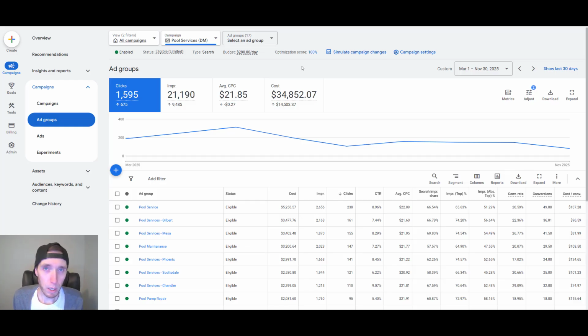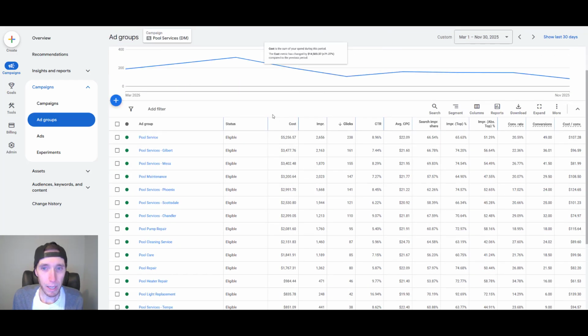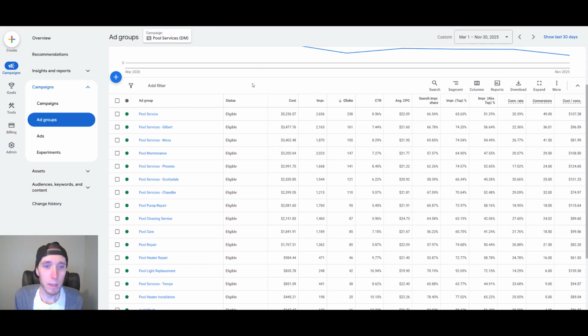So the first thing we should probably talk about is what is an ad group in your Google Ads campaign. So above the ad group, you have the campaign level. Campaign level, that's where you set up your settings, your budget, your bid strategy, all that kind of stuff. Ad groups themselves, I like to think of more like file folders. So, folders on your computer or something like that. And within each one of these folders is where your keywords and your ads are going to go.